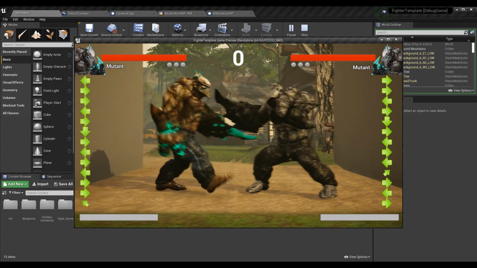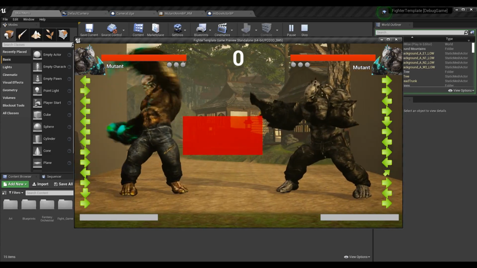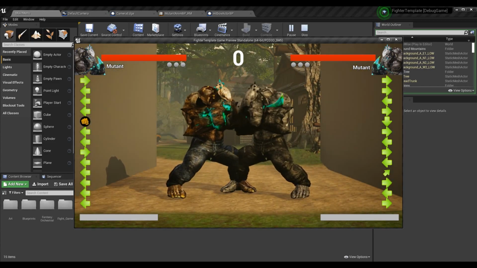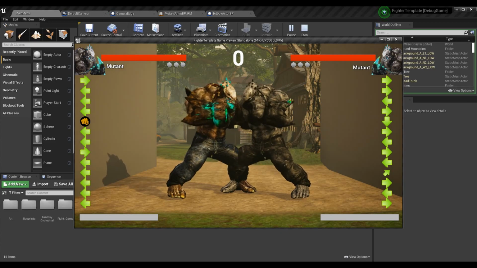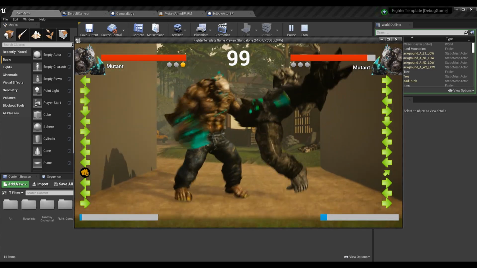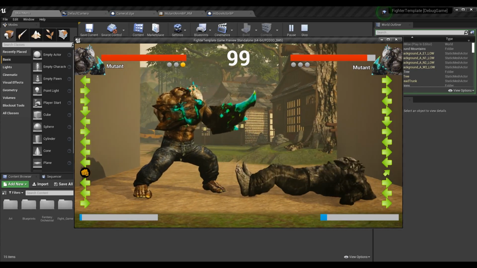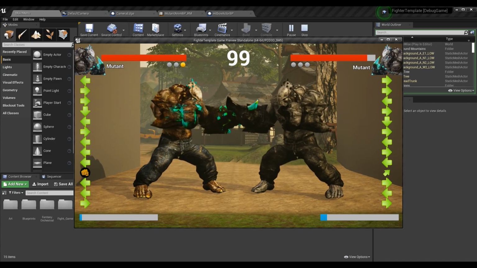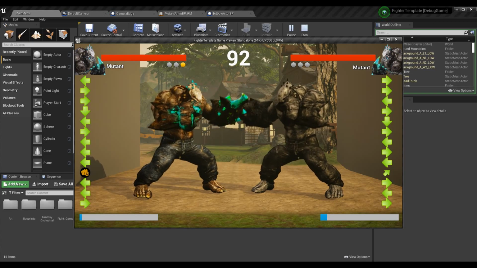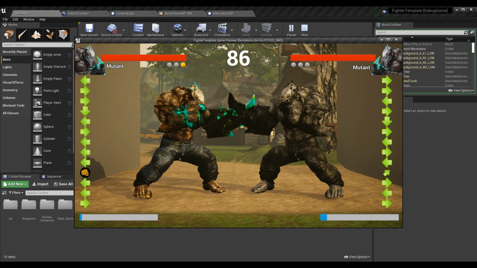So for the wall bounce, I have a command here where I can do this. It's not my regular launch attack, it's just this. And it launches him far rather than high. You can put whatever values you want in for your hitbox, but if I hit him and he hits against the wall, he bounces back, falls on the ground, and then he can do a force get up after 3 seconds, or he can get up by pressing up. The reason he lost there is just because the round timer was out. It was stuck at 0, and then I did damage, so I just killed him. But yeah, so I can actually do that.